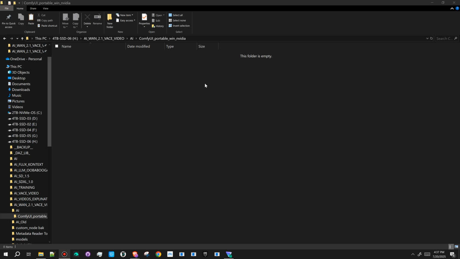Alright, so we're going to go through how to set up ComfyUI from scratch. We're going to install Python 3.10.9. We are going to install PyTorch 3.0.8. And we are going to install SageAttention 2.2. And most of the versions we're going to install are going to be based on getting Sage 2.2 up and running.